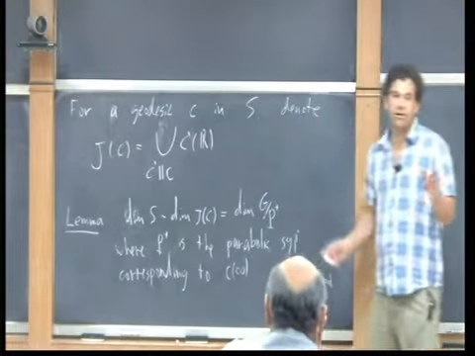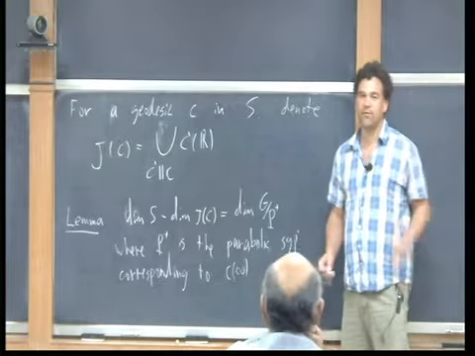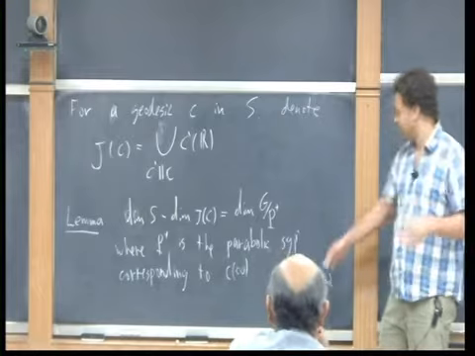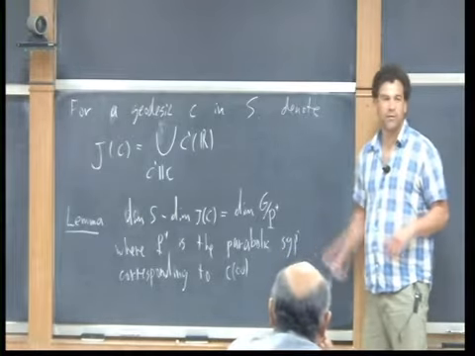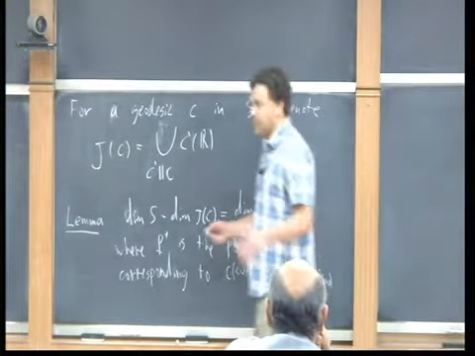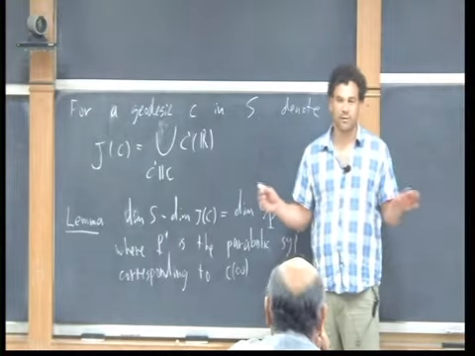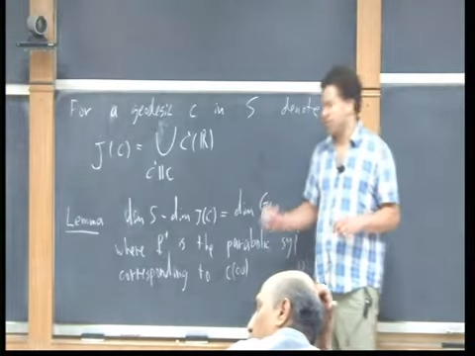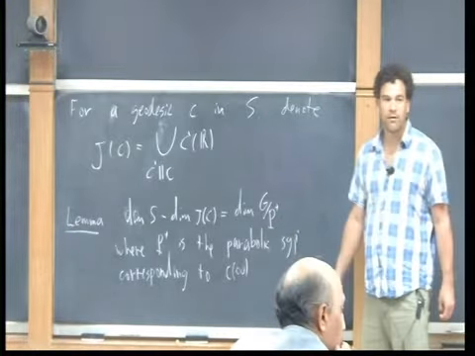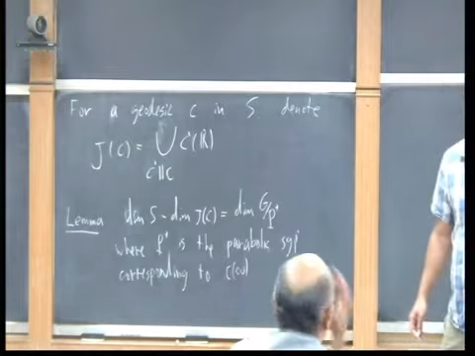So P is the stabilizer of the point C of infinity. If you want, you can use this as a definition of a parabolic subgroup. A parabolic subgroup is a stabilizer of a point at infinity. And it's minimal parabolic if this point is regular, and otherwise it's not minimal. There are several ways to define a parabolic subgroup, I assume that you know it. Everybody knows what a parabolic subgroup is.